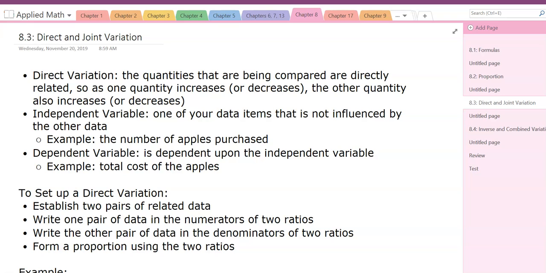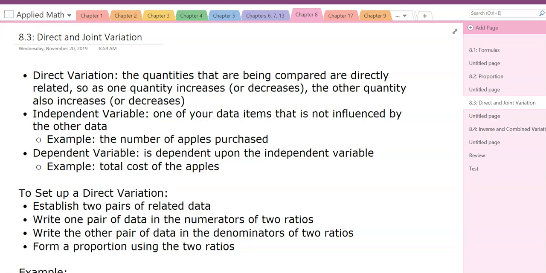Independent variable is when you're talking about a set of data. And a lot of times when we talk about data, we have an X and a Y. The X is usually your independent variable. That means that it's unaffected by the other data. So a lot of times, like time. The number of days in a week is consistent no matter where you are. We have the same number of hours in every day. There's the same number of days in every year and all of that stuff. That's going to stay consistent no matter if you're here or in another country or if you're 50 years from now or 50 years ago, everything stays the same.